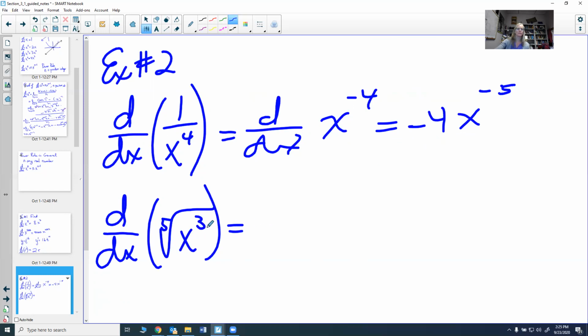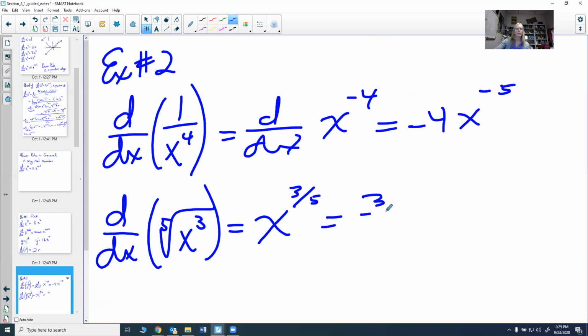We like those. Same thing, I don't like radicals. They're not much fun. I'd rather write them in rational exponents. So remember, the 3 is your numerator because it's on the inside. The 5, because it's your index, is your denominator. So the 5th root of x cubed becomes x to the 3/5.